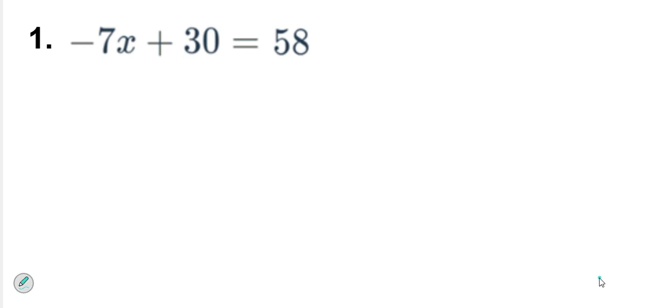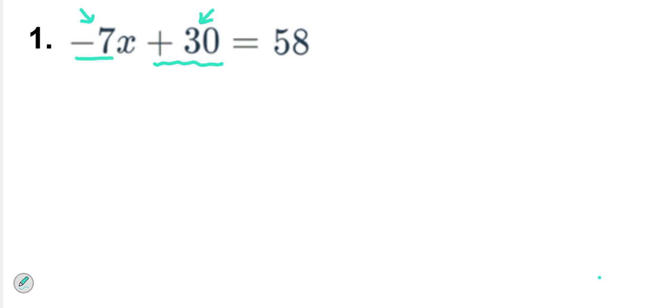And so what we're going to do is we need to get rid of 30 and we need to get rid of negative 7. But which one do we get rid of first? We always go for the easiest thing first. See how here this is plus 30? We want to get rid of it by subtracting. Now that's way easier than looking at this.